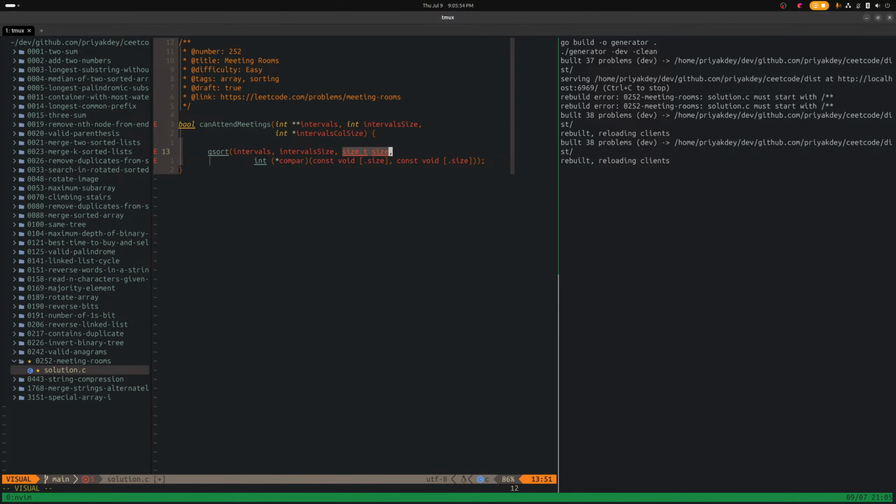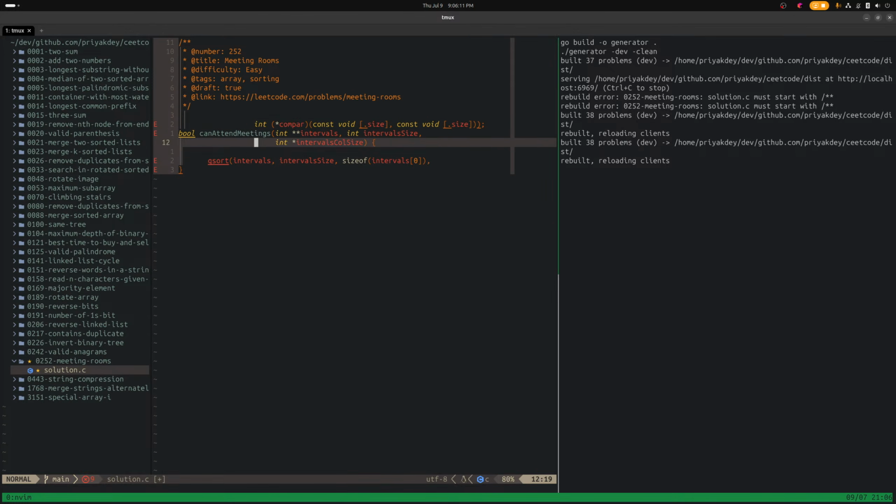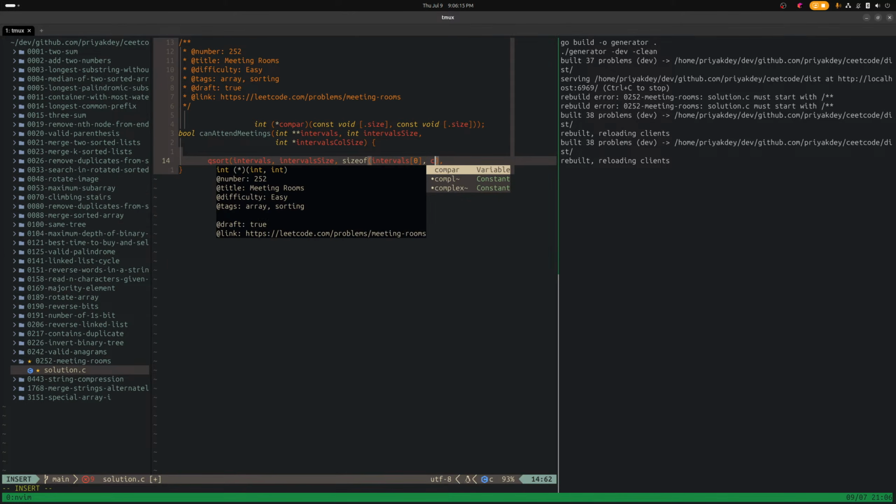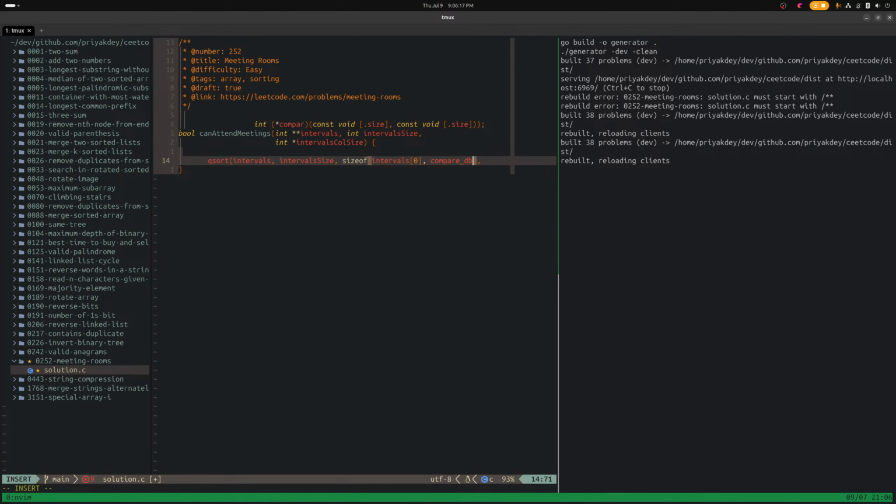Then you have the size of each element, which is size of intervals of 0, and then we have to go to the compare function, which we have to define somewhere. So compare func, something like that.